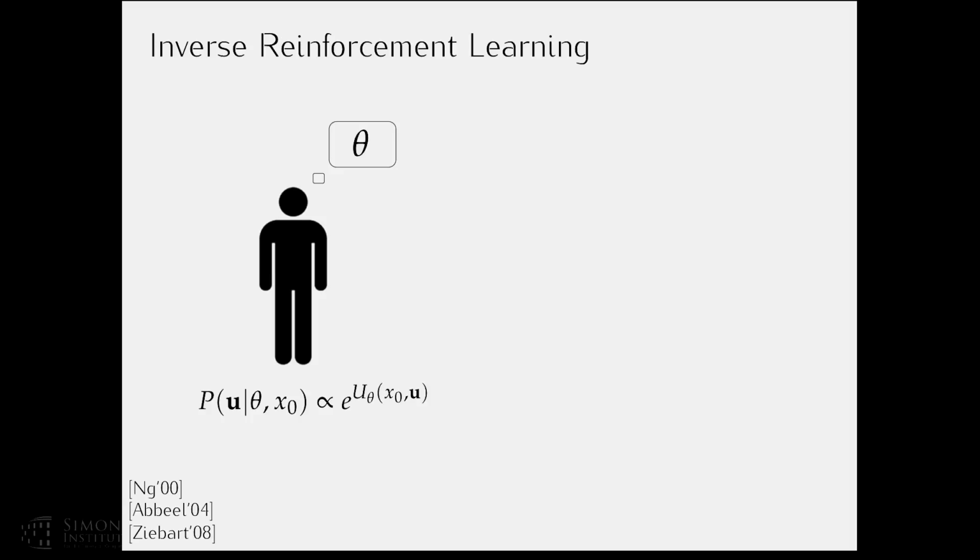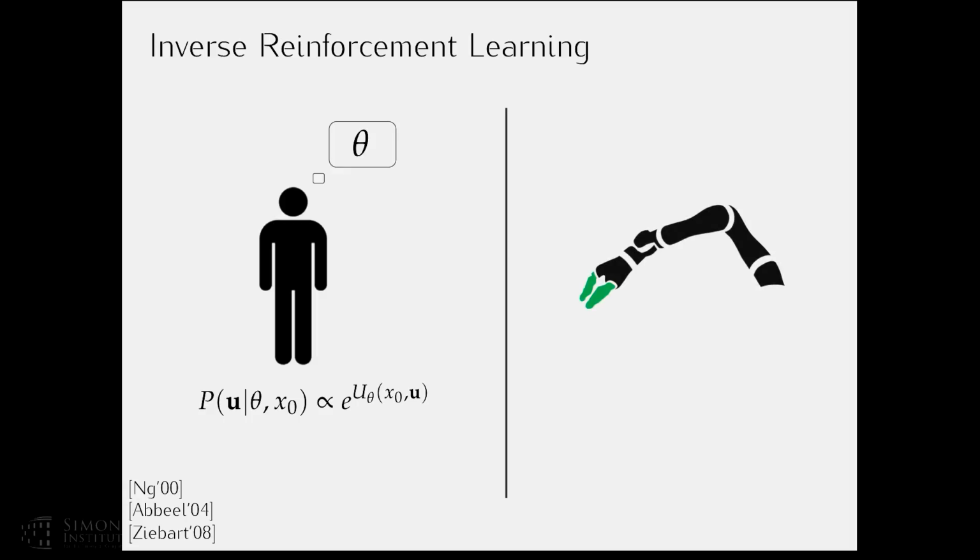This is just one way of formulating that. It comes from the principle of maximum entropy, and that's the core assumption in inverse reinforcement learning. You have an expert who can't write down this theta, but can act approximately optimally according to it. And we have a robot observer who gets to see the person's actions. The person's actions can be literally the person acting, or the person operating the robot and telling the robot what to do. I'm sure you're going to see some talks on Wednesday on that sort of interface as well.